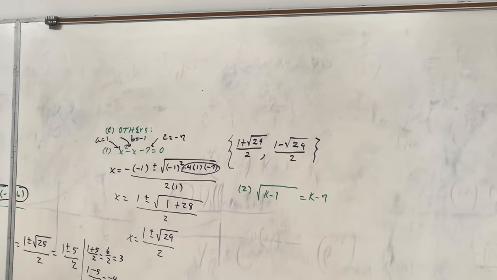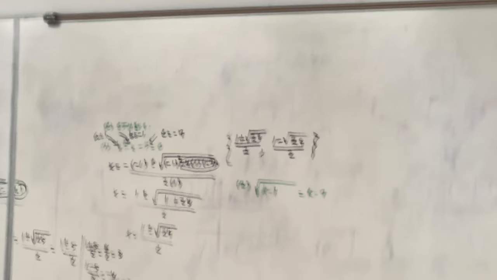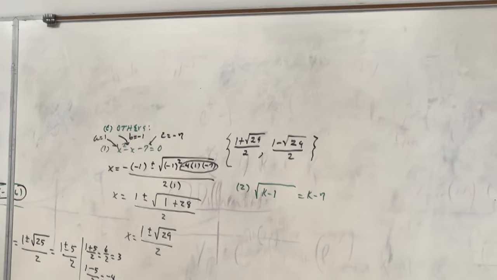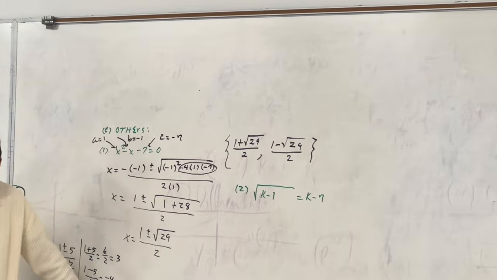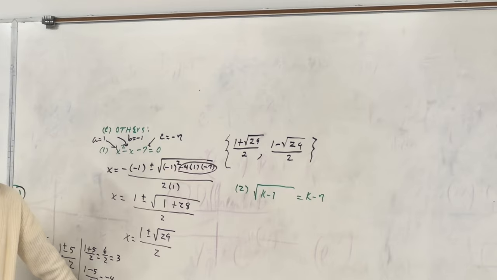Now, why would I put this under the category of other types of equations? Right now, it looks nothing like a quadratic. It's definitely not linear. It has a square root. What might you have to do first if you see a square root staring at you? In the green here, to solve for k, what are you going to do first? You're going to factor? No way. You're going to use the quadratic formula? It's not a quadratic.